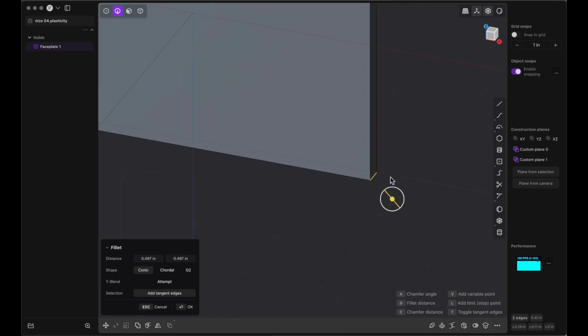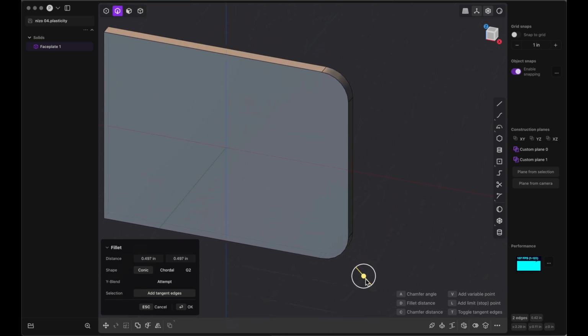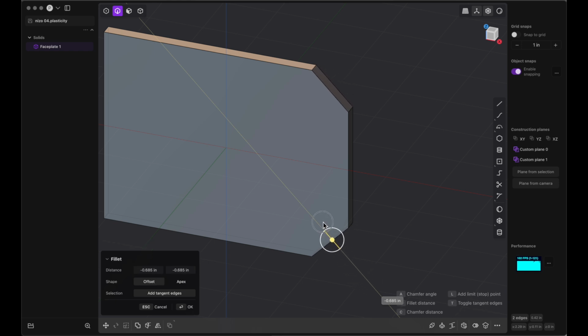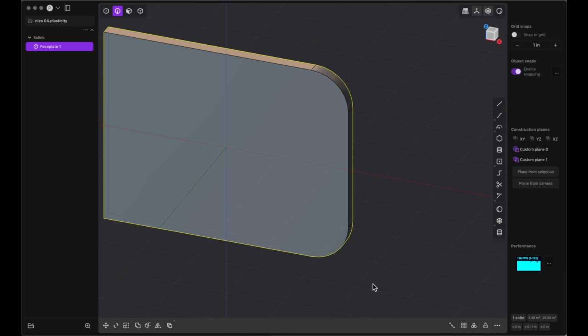In fact, let me zoom out and then move in. And the cool thing about the way that it works is that depending on the direction you go, it creates a chamfer, or in the opposite direction, it creates a fillet. So I think that's about good. I'm not going to try and match my model in Blender exactly. And you hit return, and then that validates that operation.